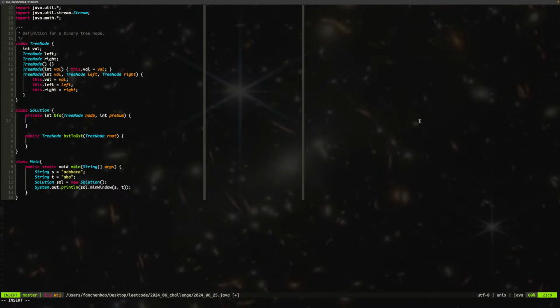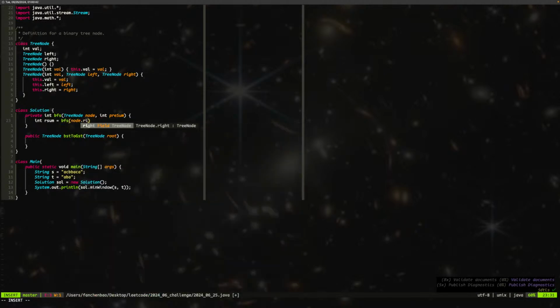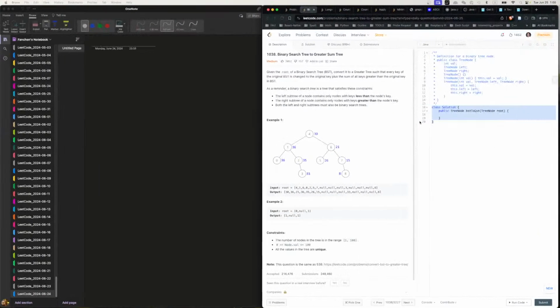Alright, so basically what we're saying is we have the pre-sum and we have the current, so we can say right sum shall equal BFS node dot right. And if you go to the right, you don't have a pre-sum, right? You go to the right, you don't have the pre-sum because nothing is bigger than you.